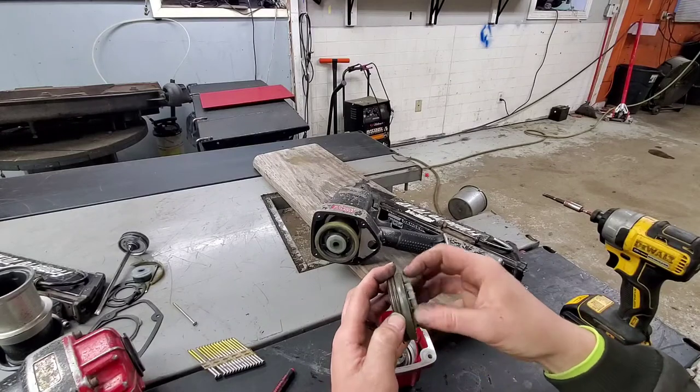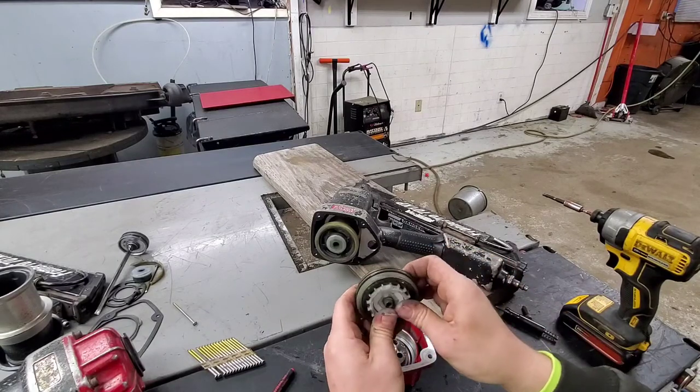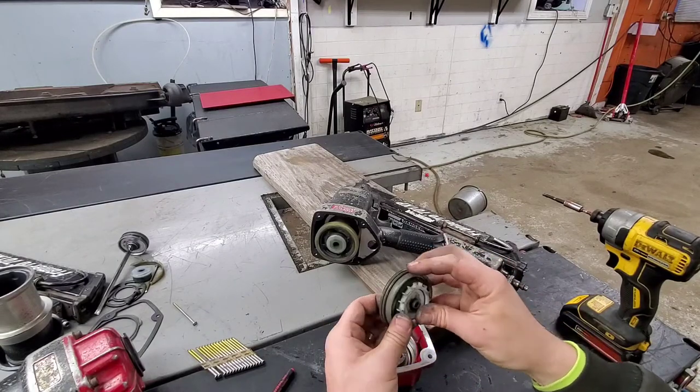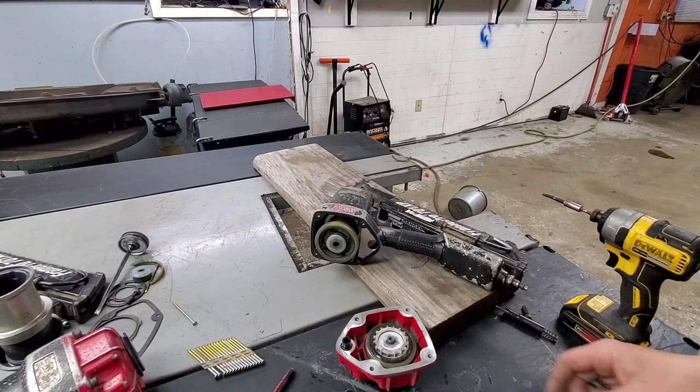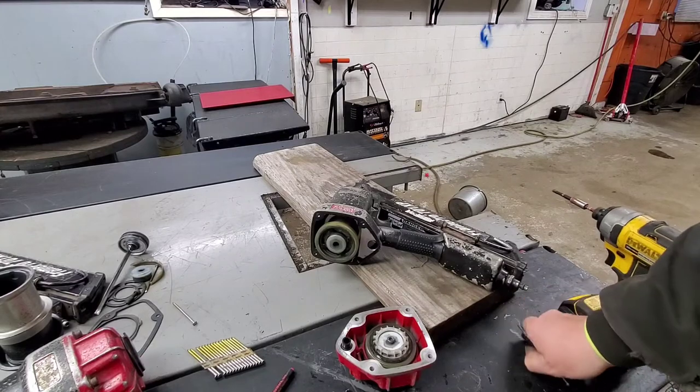It depends on which route he wants to go. We may go ahead and get the seals and everything else also. I'll call him with an estimate on it, but we'll check this next one out here, see what's going on with it.